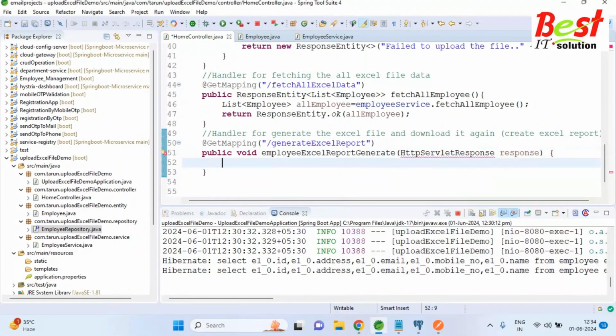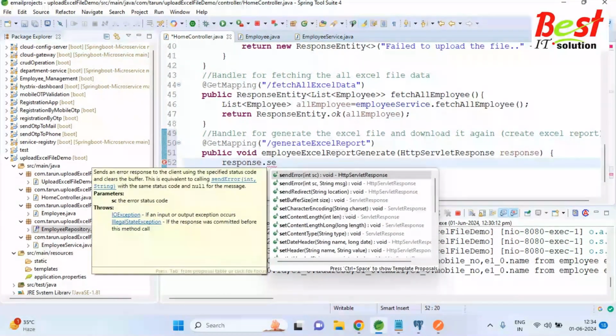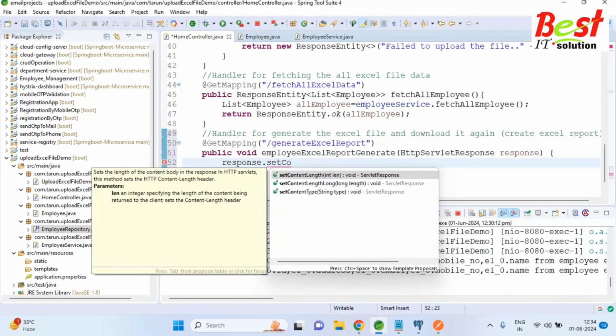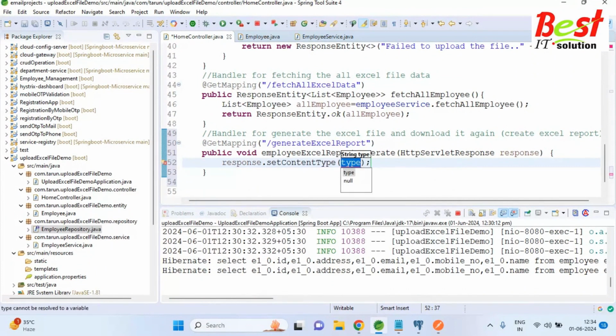Just import this HttpServletResponse from the javax servlet HTTP package. Now response dot set content type equal to application slash octet stream.